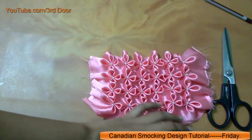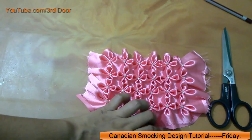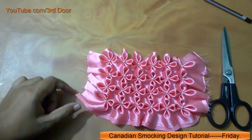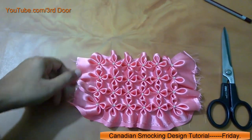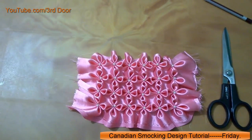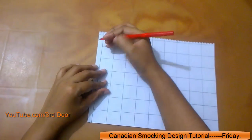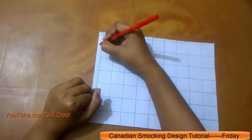You can see it's very beautiful to see. So let me show the full procedure of this design. Okay, before then I will show the design on paper with the full measurement so that you can get a perfect shape of this design.